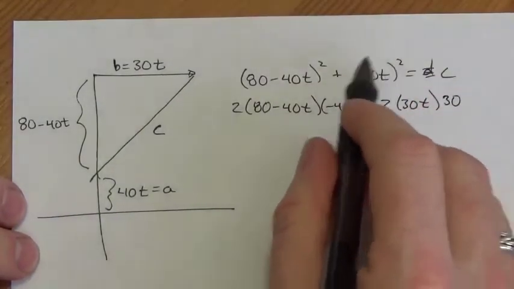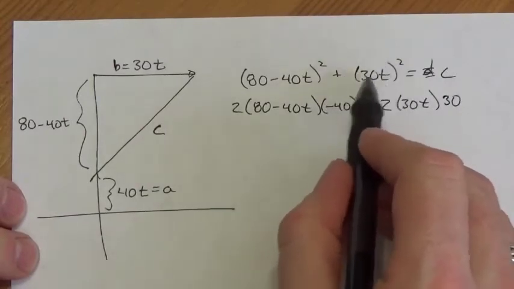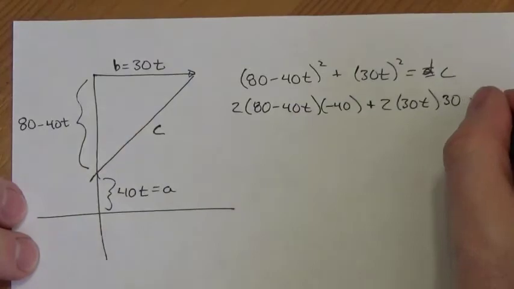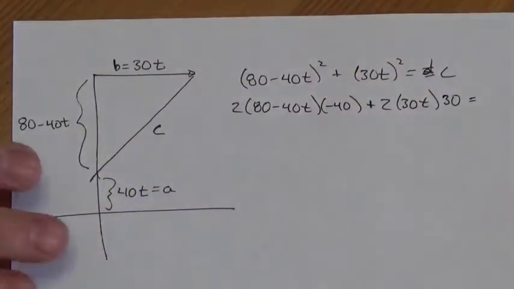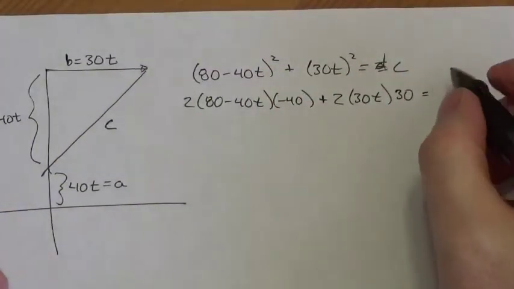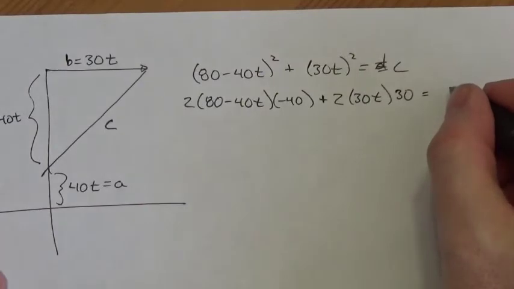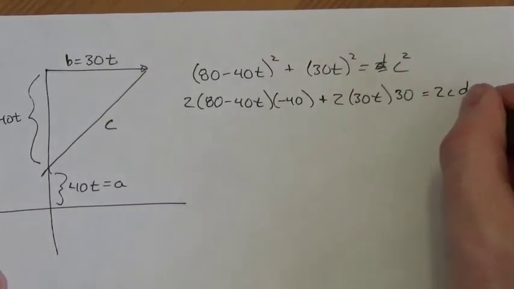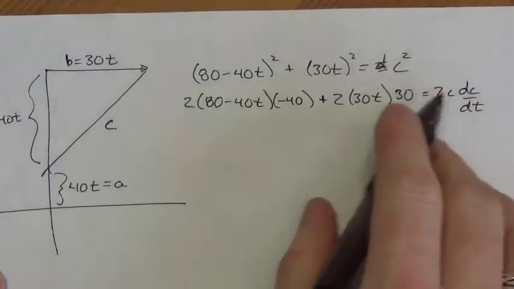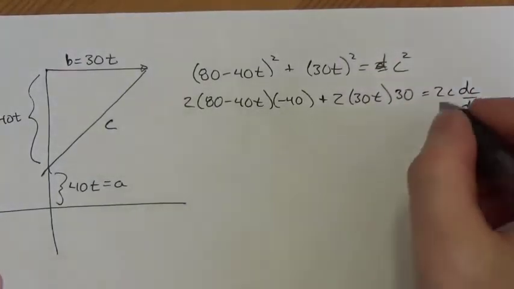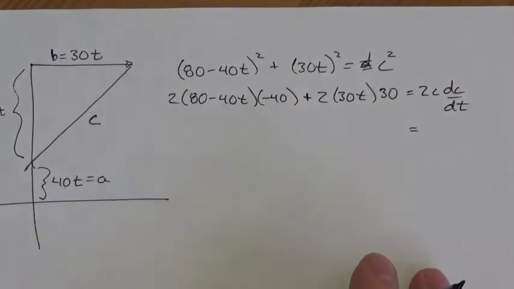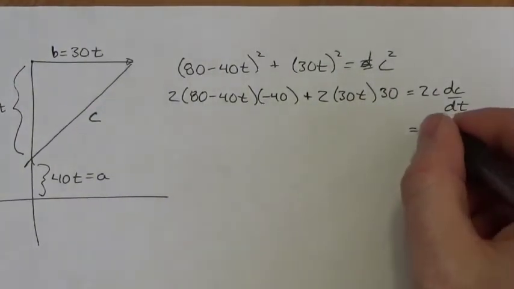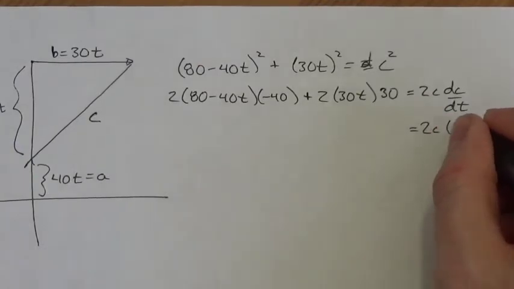Again, we're taking the derivative using the chain rule, so bring down the 2, multiplied by what's inside, and then the derivative of what's inside. Now, on the right-hand side, because c is some sort of function with respect to time, sorry, this was c squared up here, this is going to be 2c dc by dt. So I do have to take the derivative implicitly over there. But just like we outlined before, I know that dc by dt is going to be equal to 0, so this will be 2c multiplied by 0.